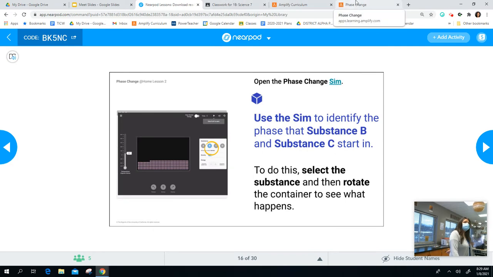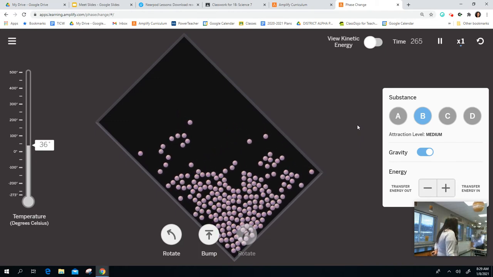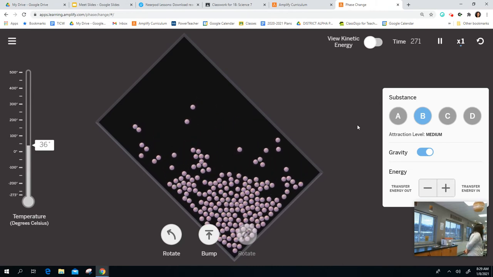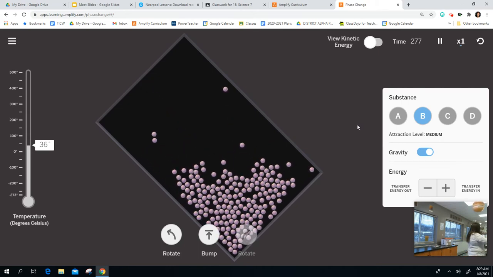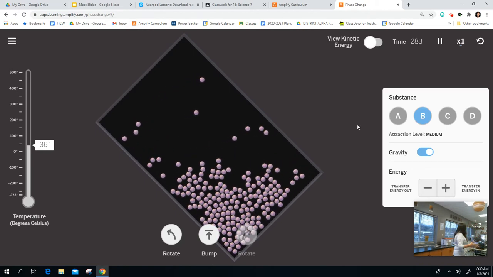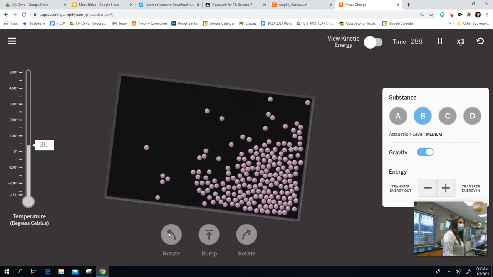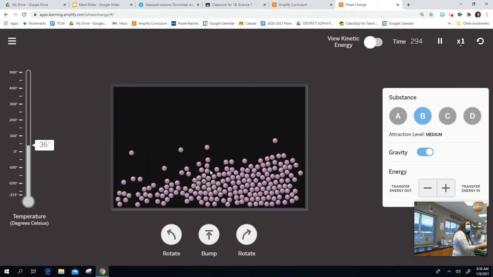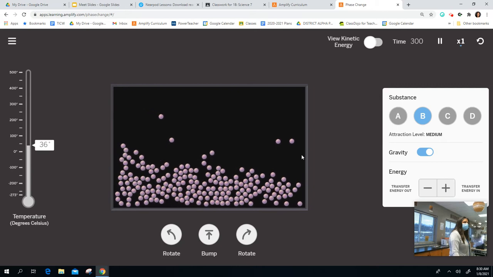All right, so tell me then what you think B. What state of matter do you think B is? Sierra? A liquid, good. And how come a liquid? Yeah, and when you turn the container, it still fills that shape, right? It takes the shape of the container and it flows, but it doesn't fill the entire container, okay? So if I rotate it, it flows very nicely. Imagine water just kind of flowing, right? And most of it stays all together down here in the bottom.